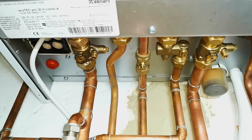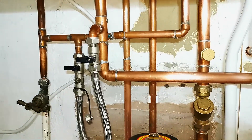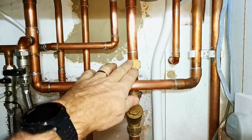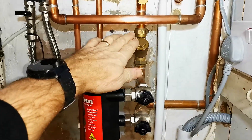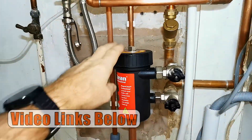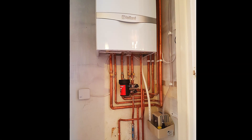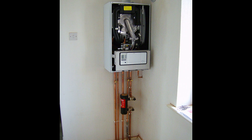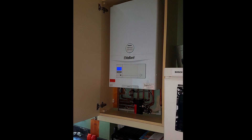Let's take a quick look underneath this boiler. All the valves are supplied with the boiler, but there's no built-in filling loop like on the Plus and the Ecofit, so you have to have an external filling loop — that's what this is just here. For the engineers, it doesn't come with copper tails. I've added this additional fitting here just so I can flush the system out. Just here we have a strainer, because this system was particularly dirty. And here is a MagnaClean filter — any filter can be used, including the Valiant filters. You may think that's an awful lot of pipes and bits underneath the boiler, but all combination boilers will have seven pipes coming off the bottom, and they will also require a filter to be fitted — that's standard practice with all modern boilers.